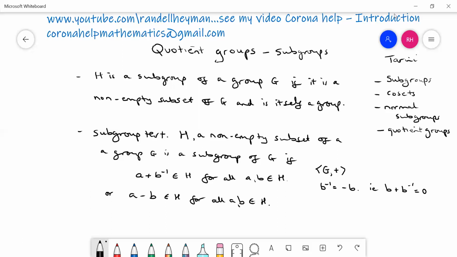The problem is the negative is not really an operation. Really, you could look at it this way, A plus negative B. That's probably the best way to look at it. So you take any elements A and B in H, because firstly, for each B, there must be a negative B, which is here. And then when you add A to this negative B, it must remain in H. So anyway, that's just if you need to test if something's a subgroup.